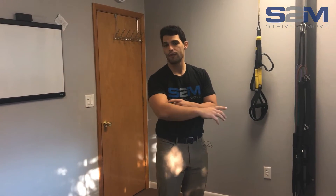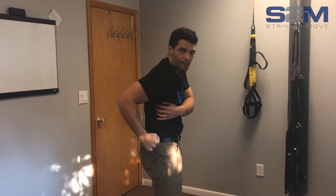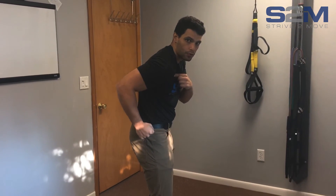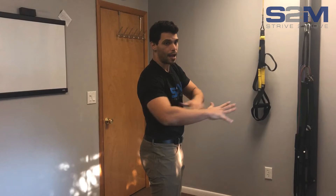What I want you to pay attention to is how far your elbow goes as you're pulling. The most common thing I see is that we're over-rowing our row. Instead of pulling into a good position where we're activating the posterior muscles like the lats, rhomboids, and all those posterior stabilizers, we're actually pulling past that point and then eventually rolling our shoulders forward. You should bring your elbow no further than your rib cage or your back — a full row is actually here, not all the way back.